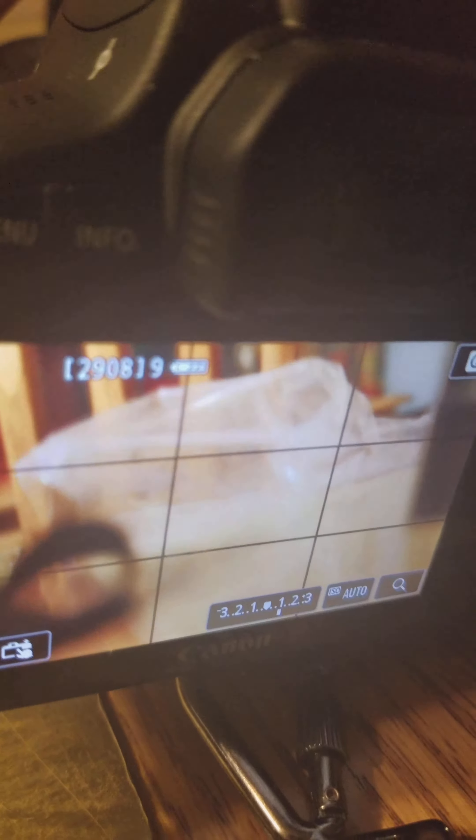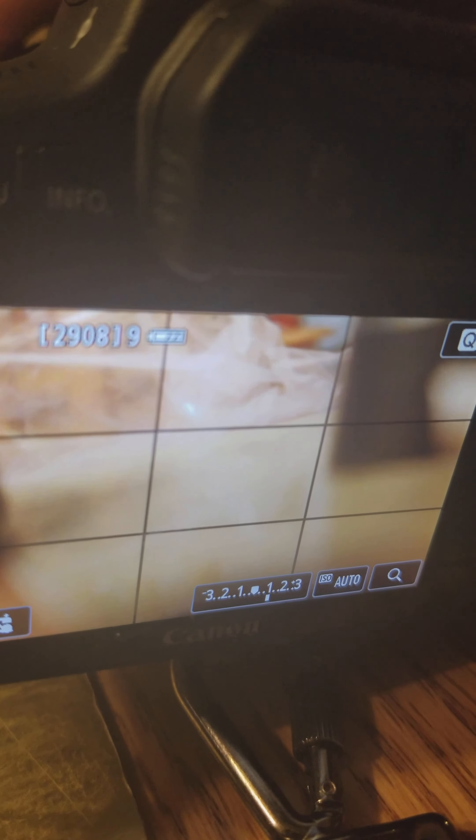Oh look — this thing's got 12,800 ISO. The SL2 has like 25,000, so it's just one step higher, who cares. Oh look, I can take 3,000 more images — that's awesome. I don't know why it's blinking; it probably just doesn't like me. I have no idea why it's angry.